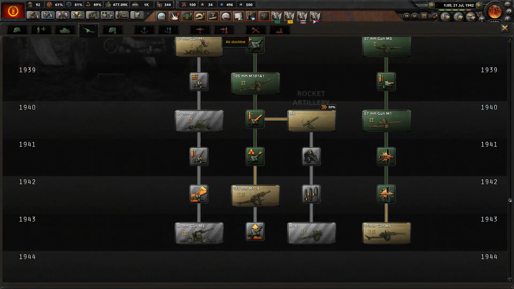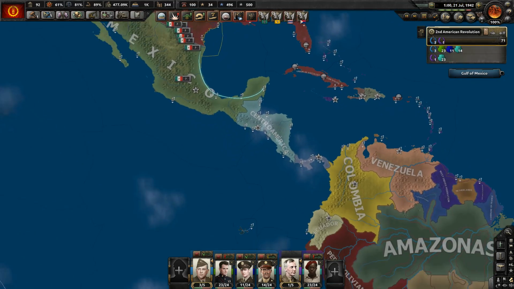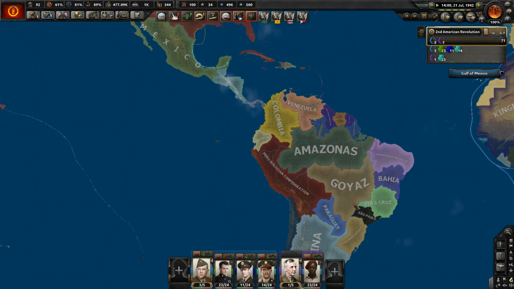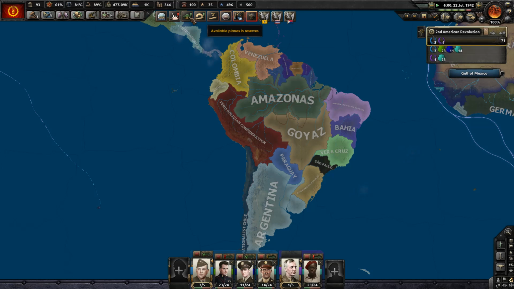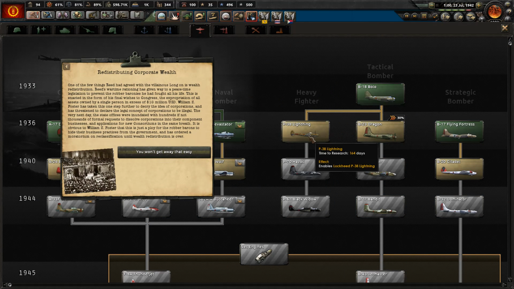Okay, research slots. We're behind on our air. We're very behind. Although I wonder, maybe I should do heavy fighters, because I got a lot of ground to cover down here. You know what? I think that's exactly what we're going to do.